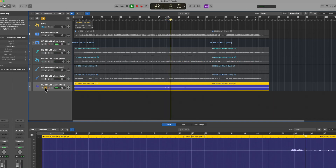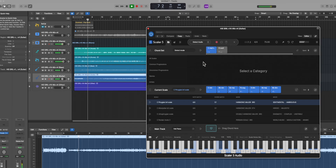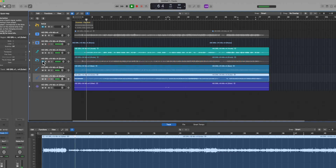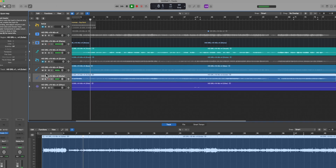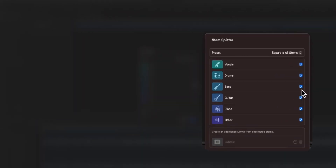Maybe it's not a solution for stem mastering — maybe it is — but what you can do with this is grab old tracks and favorite songs and rip the chords using Scalar 3. If you haven't seen my Scalar 3 video, go check that out — it can find all the chords just from the acoustic guitar part. You could also instantly make backing tracks for live performances: minus drums, minus guitar, rebalanced however you want. You can also choose to group any of the stems together into a submix.